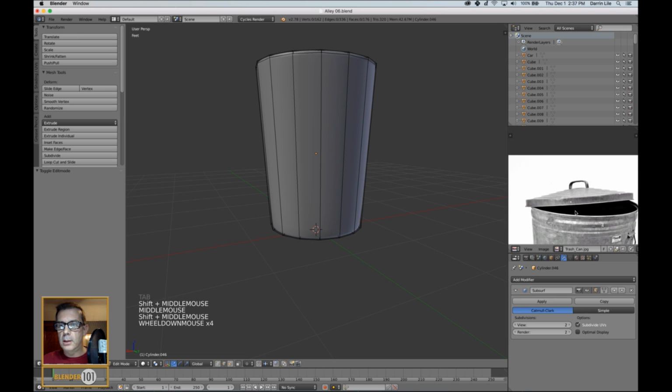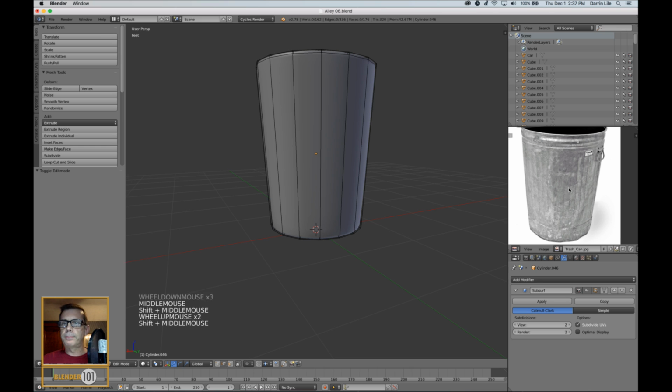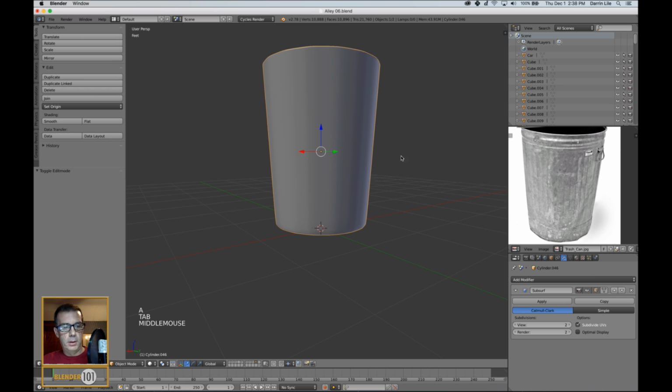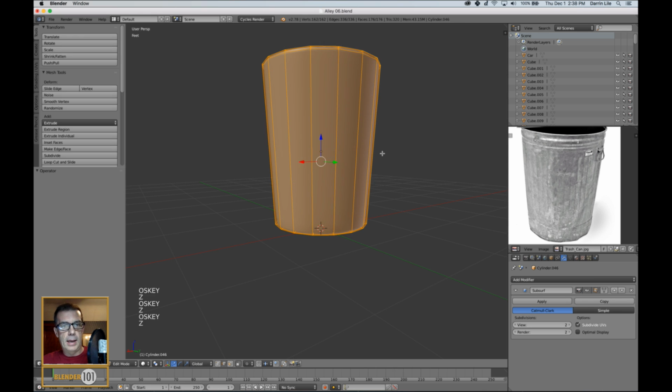So now let's take a look at this. We've got an edge here and an edge here, and then we've got a lot of these going up and down. We're going to have to add quite a few edges there, aren't we? If I just selected everything and hit W and subdivide, what would happen? I'd get this kind of blockiness, and I don't want that. So let me go back.